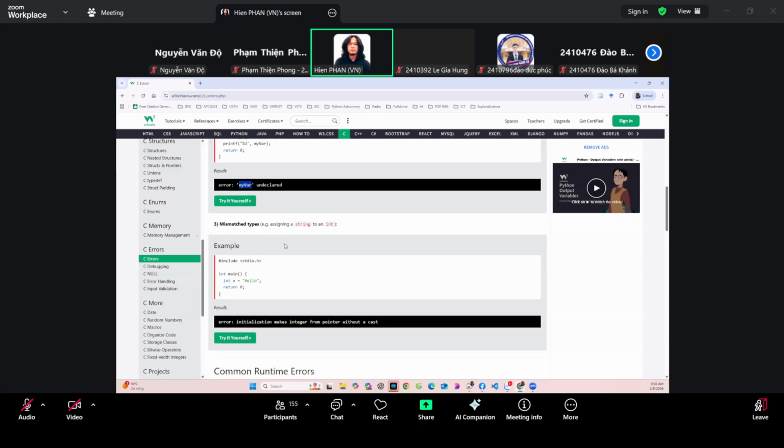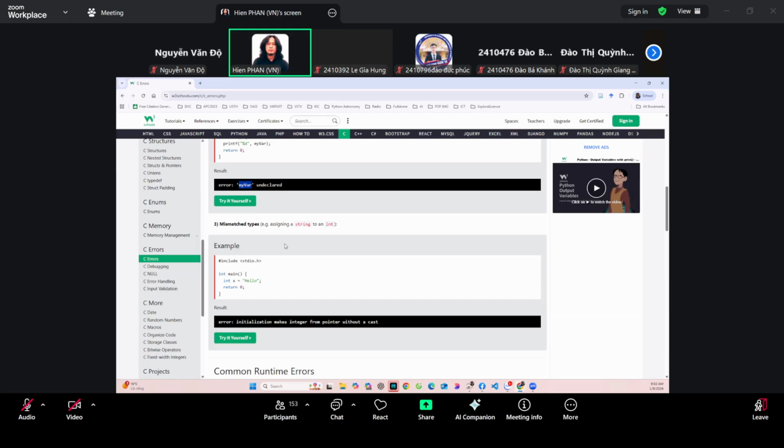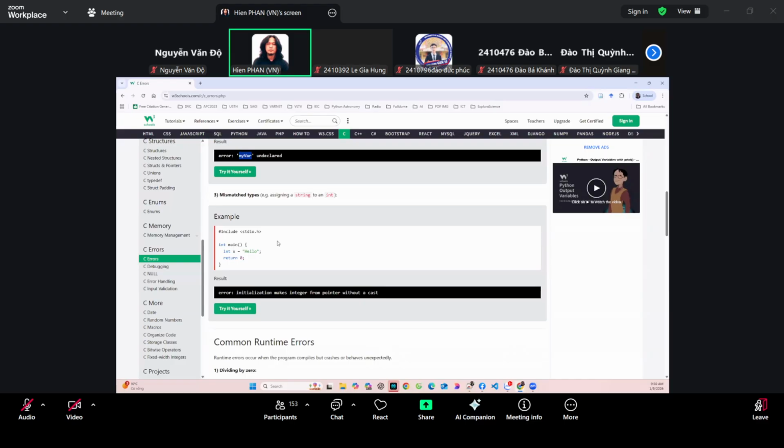The third very common error is the mismatch type. For example, you assign a string but declare it as an integer. Here you want to assign the string hello to x, but x is declared as an integer, so it will produce an error.